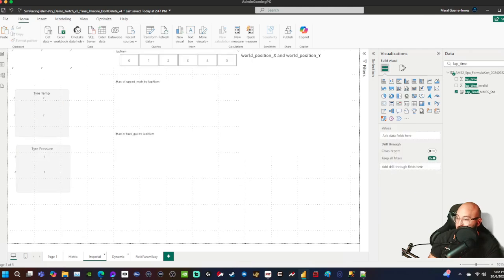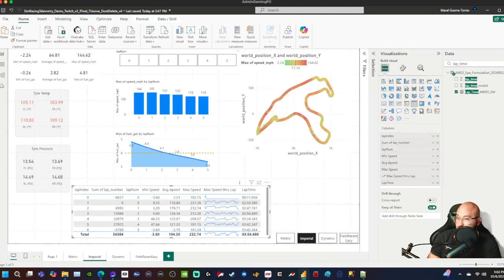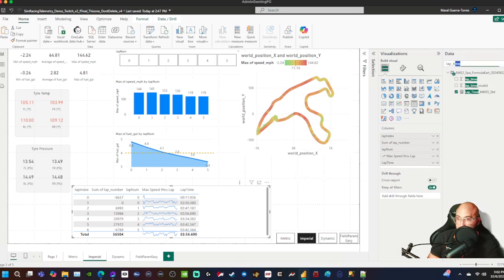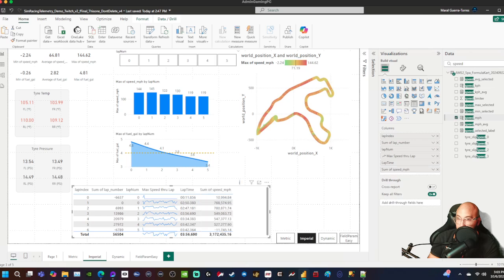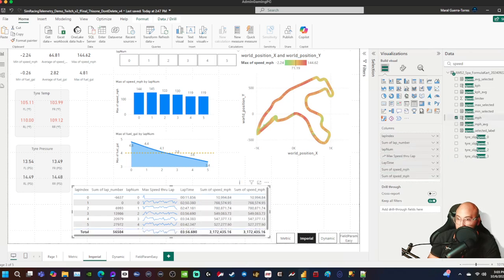We want this on the Imperial page, and instead of min, average, and max speed here, what we want is speed in miles per hour. So just speed mph. We're gonna add it once, we're gonna add it twice, and we're gonna add it 3 times, here and here.